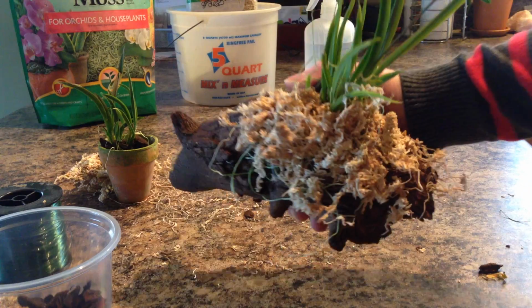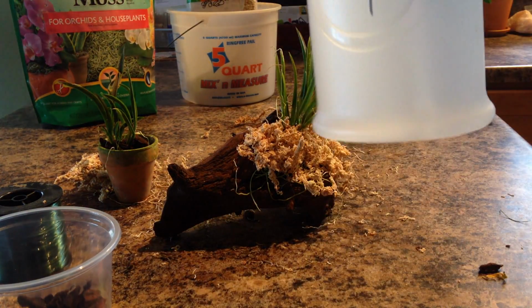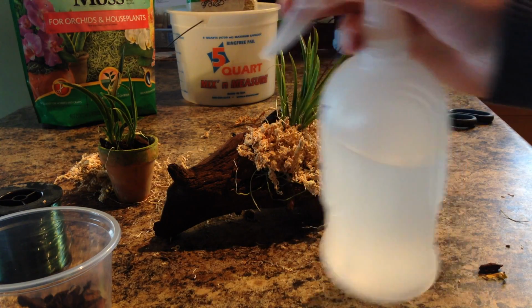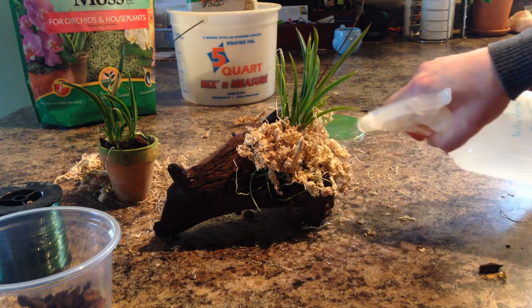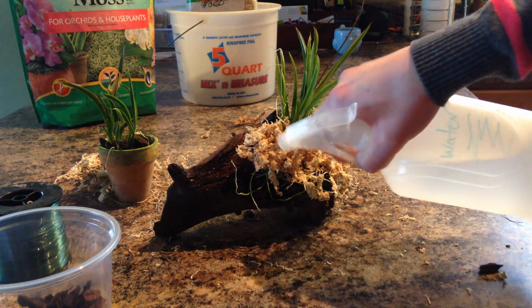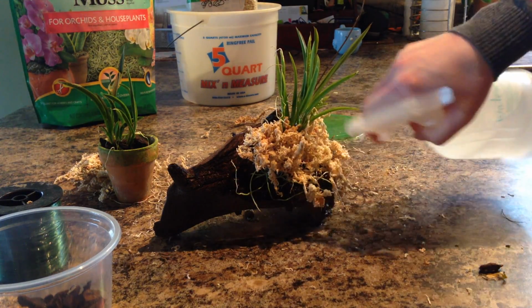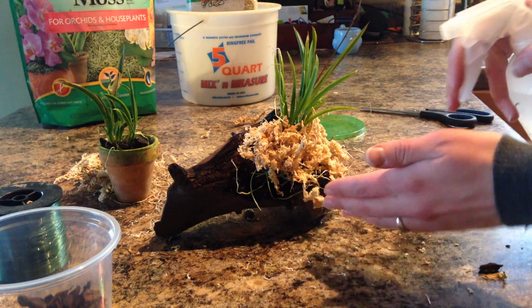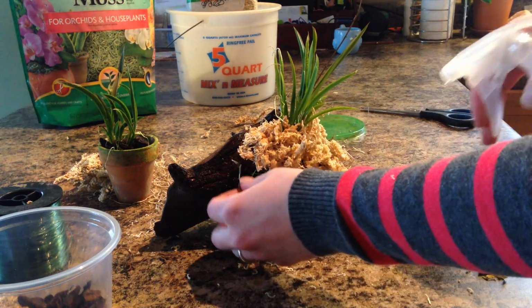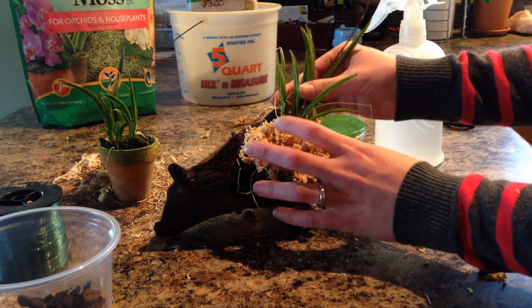I'm gonna water it. I have my little spray bottle labeled water. You don't want to mix them up. And I'll be spritzing this guy every day. And once a week, I'll probably give it a good dunking, the whole entire piece of wood dunked. And still have some air roots out here. Keep it happy. Let's see if we can pull the plant.